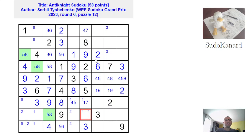I need a 7 on this row. It's here. I need a 7 somewhere here. That's interesting because now this cell can't be a 7 because this cell sees both this one and this one, so this has to be a 1. And now this one prevents this from being a 1. That's a 9, that's a 1. And now with those 9s, there is a 9 on there, but because of this, it's not here, it's here, and this here is a 9.